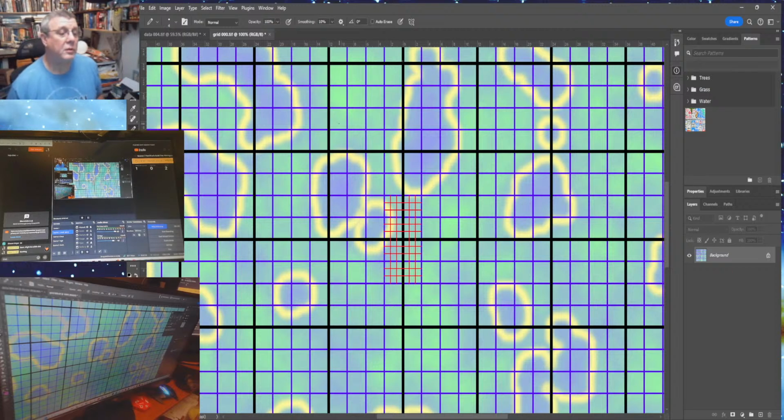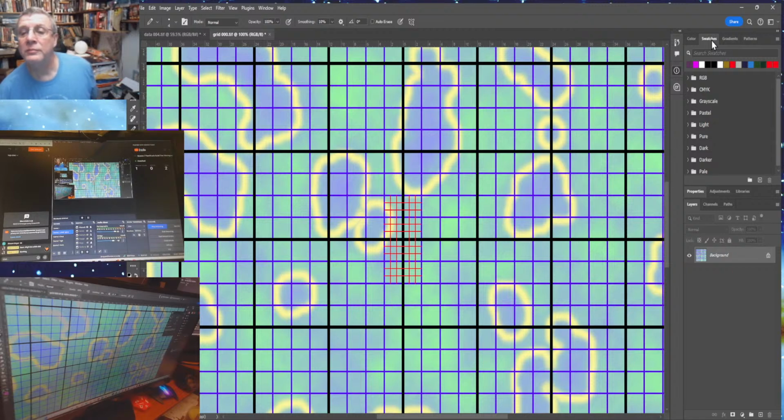Oops. Damn. Swatches. Oh, looks like I have saved. Good. Alright, so we're going to go white. And then we're going to pencil.